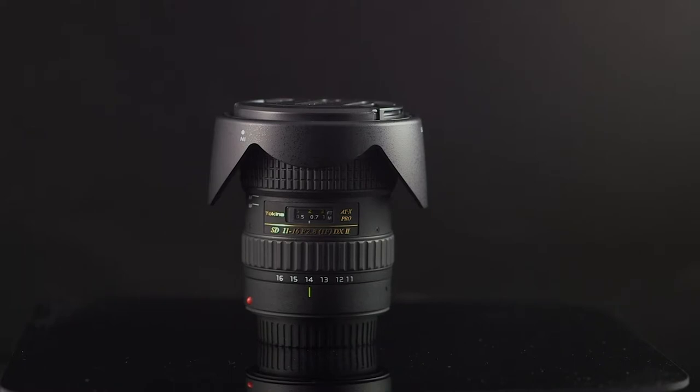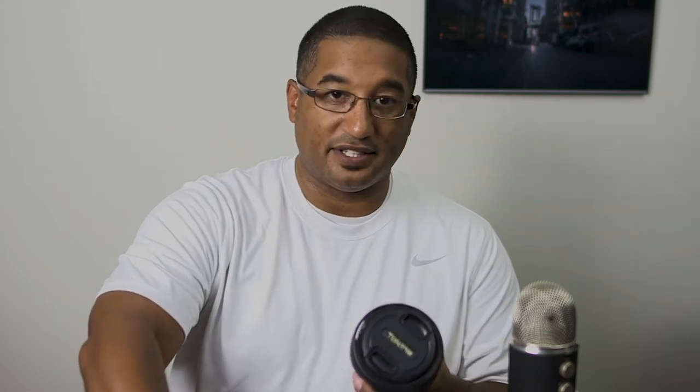Frank has the Canon 10-18, but I got the Tokina 11-16, which is also a really good lens. It's a little more expensive — around $400 to $450. One of the main reasons I got it was specifically for my Blackmagic. It's a little faster, I think it's a 2.8, and I needed something that gave me a really wide angle but was also faster than the Canon. My biggest complaint about this versus the Canon is that it's a little louder — the motors are loud when adjusting. But it's not a big deal. I'm happy with this lens and I'd still recommend it because it's faster, and that matters.